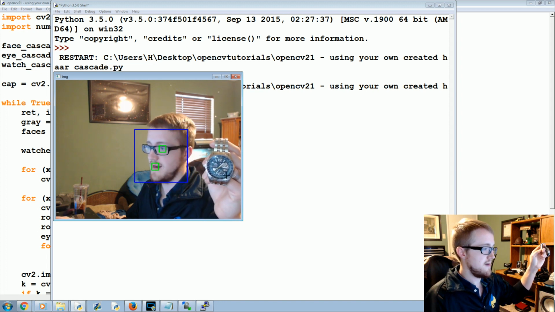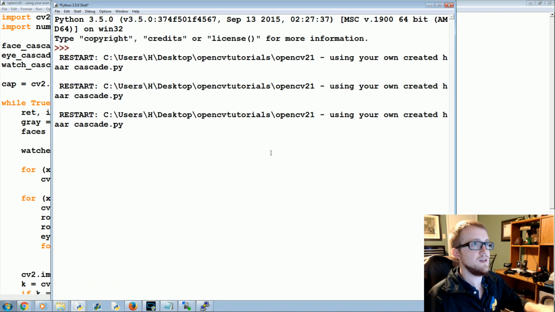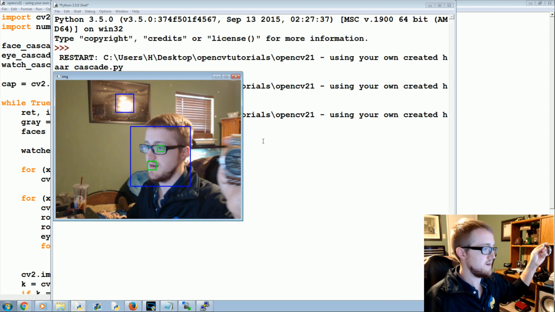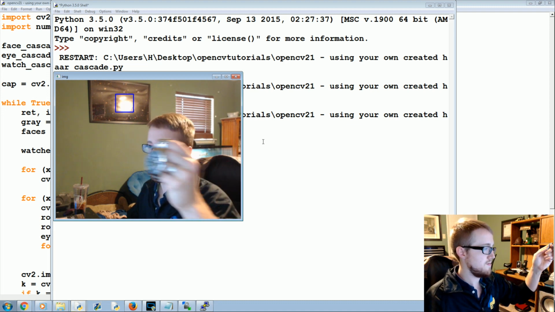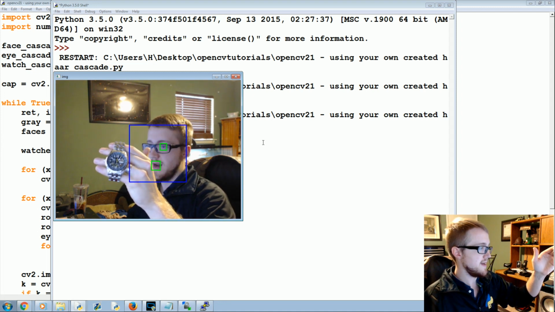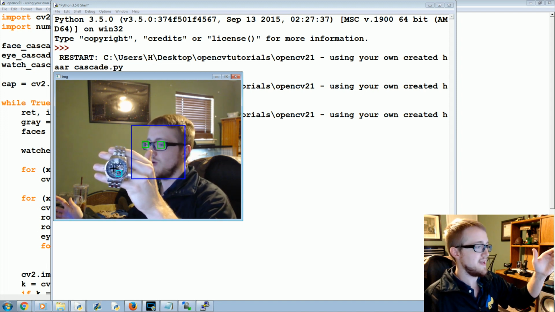Yeah, it finds it every now and then, and it's only going to find like a 20 by 20 of the watch. And you can keep messing with this. Depending on what your image was, the quality of your images and stuff like that, you might get different accuracies. Let's see here. And also the lighting, I suppose, might make a big difference. At least over here, it picks up the watch quite a bit. But again, it's picking up a 20 by 20 at most.